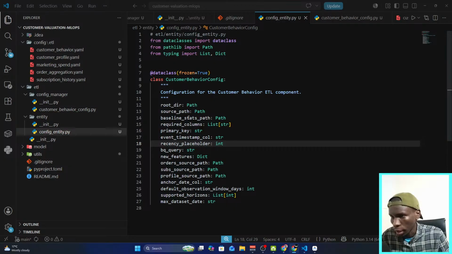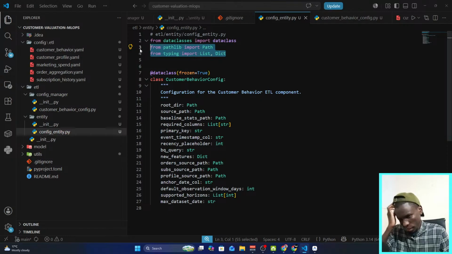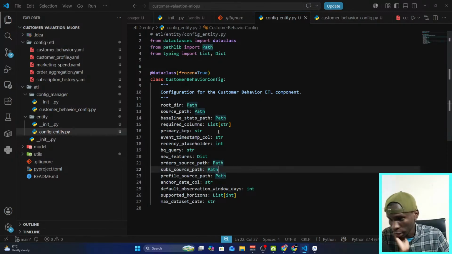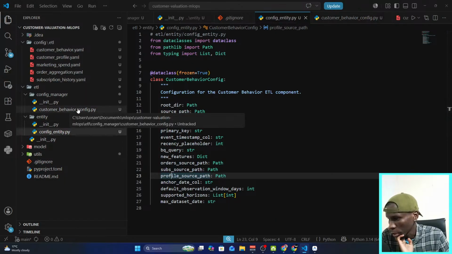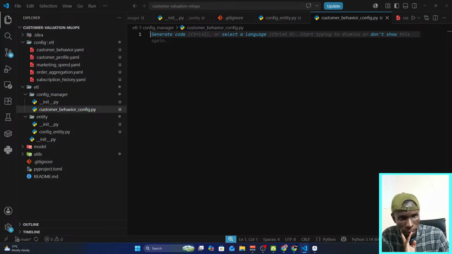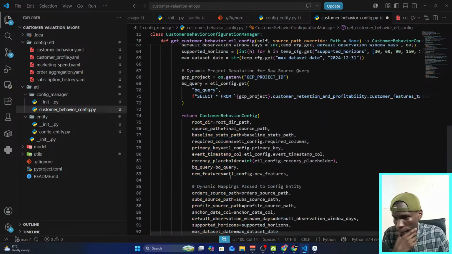Then I just add this here. So pathlib, the data types, so root directories, source path, baseline, and everything. Recency, new features. This is a query. I think this one is okay. Then for the customer behavior config, you can just add this.